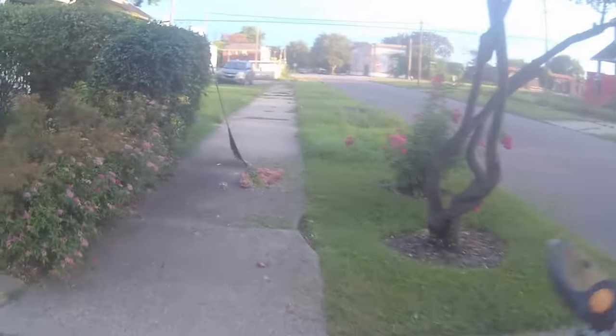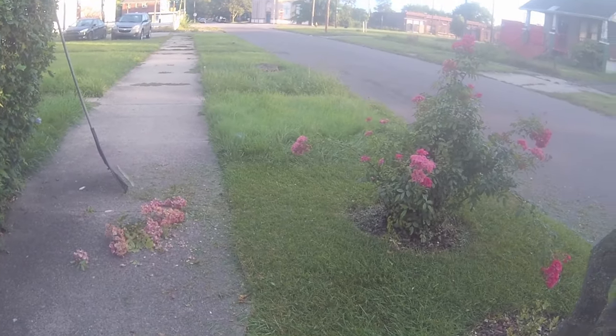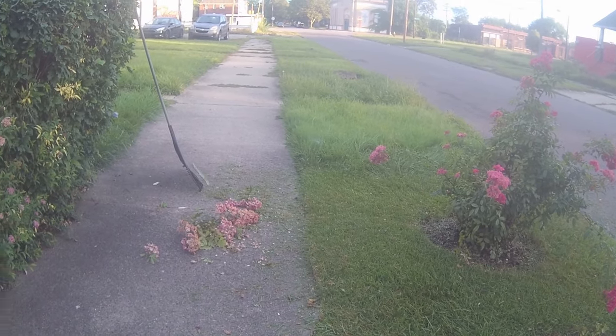Next, we're going to trim up some of the grass and some of the bottom of the tree that's actually kind of growing up from the roots.